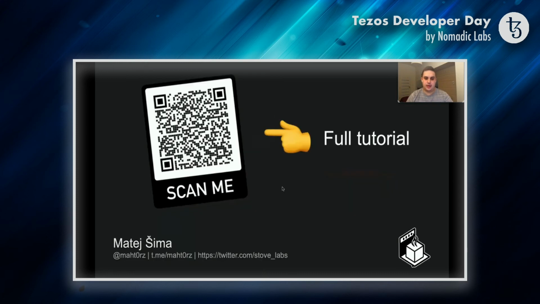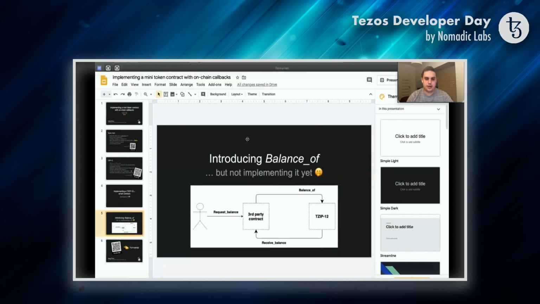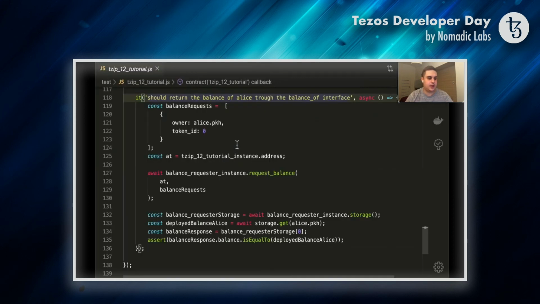Maybe another room for questions before I proceed with the test suite. Are there any questions? Questions? Nope, everything is clear. All right, I hope that's a good sign.